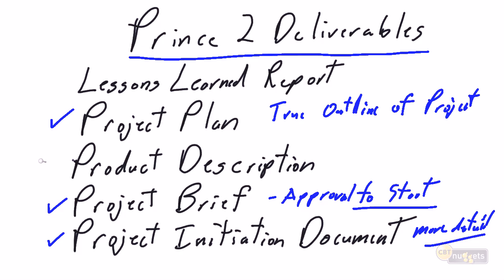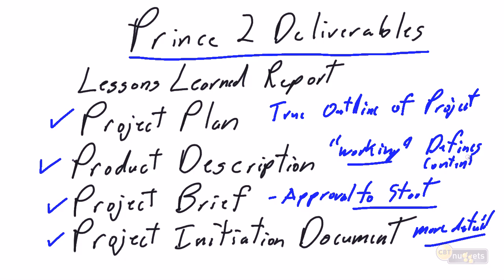the product descriptions. And from that, we will produce a product description that I'm going to call working document. It is a document that's going to be presented to the business for validation because it defines the contents of the product, of the deliverables, but it is not a formal bound document with a lovely cover page and a table of contents. It is a 1 to 2 pager per product that defines exactly what it is the product is going to produce and what the quality expectation for the product is going to be.